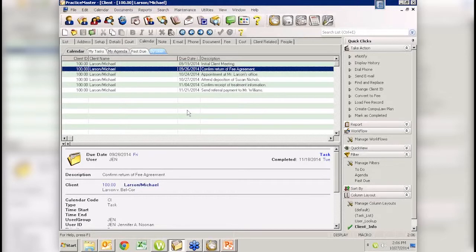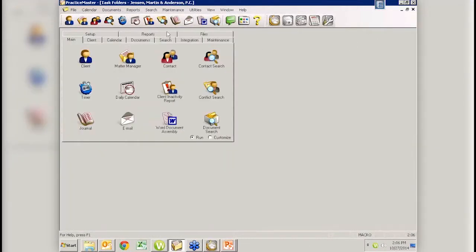And I just want to make it clear, this is not to be confused with Outlook and PracticeMaster Sync. If you get the little message that your sync has been suspended or something, that is having to do with something totally different. That is Outlook Sync and whether or not your calendar is syncing with your Outlook calendar. What I'm going to talk about is the Tabs3 PracticeMaster Sync, which is available to make sure that everything you put in PracticeMaster goes into Tabs, and everything you put into Tabs goes into PracticeMaster.